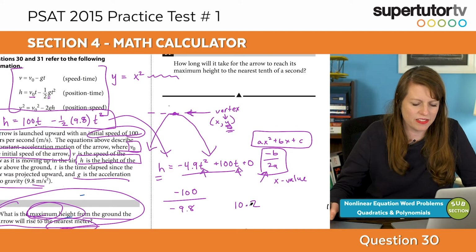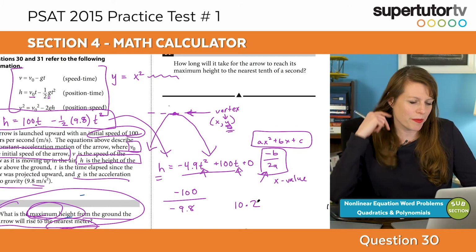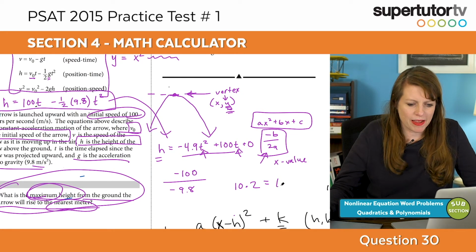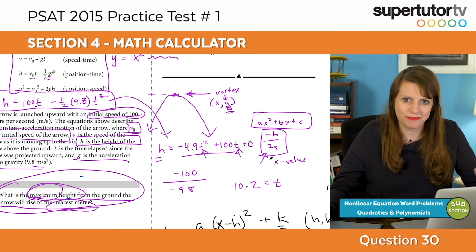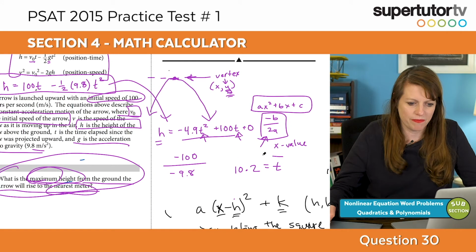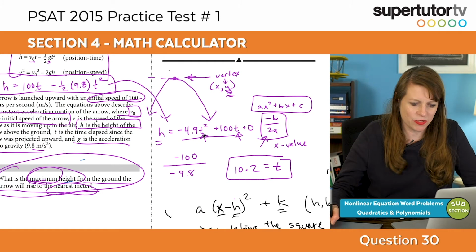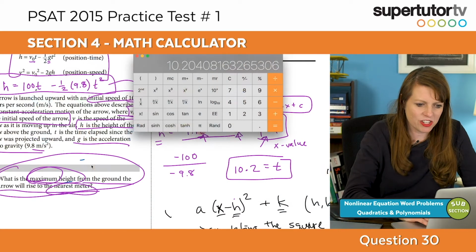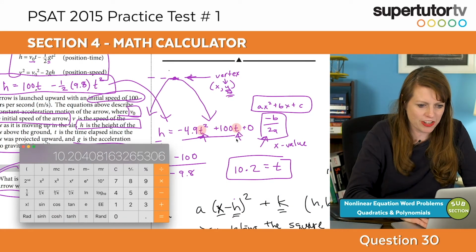So I'm going to keep a tenth decimal. I always go one extra decimal versus what they want me to round to, but that should be good. So 10.2 is my x value of the vertex, or my t value of the vertex, essentially. I'm just saying x value because that's what this position is, at least what we traditionally think of where the x would be. The t is that. So I know 10.2 is going to be t, and now I get out my calculator again, plug in t, and solve for h, okay?